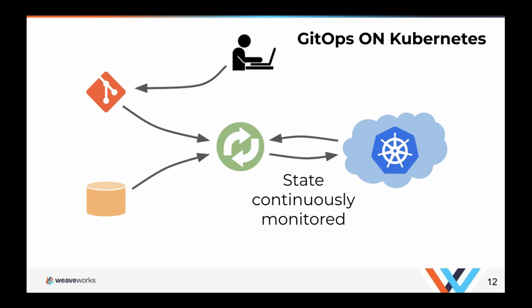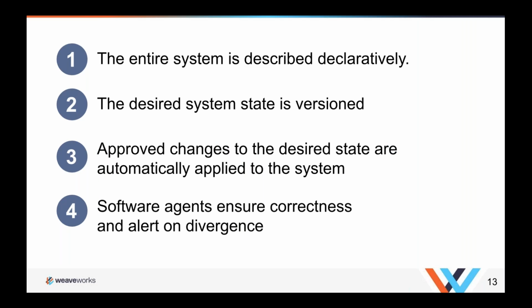The agent will also immediately take actions to reapply the correct configuration. So it reduces the time window during which a malicious user could actually access your cluster, because his cluster role will be deleted almost immediately. So that's kind of like the four principles I've gone through that embody GitOps.